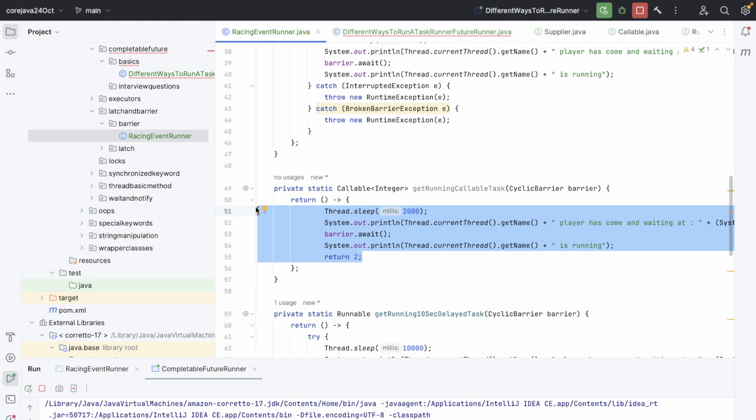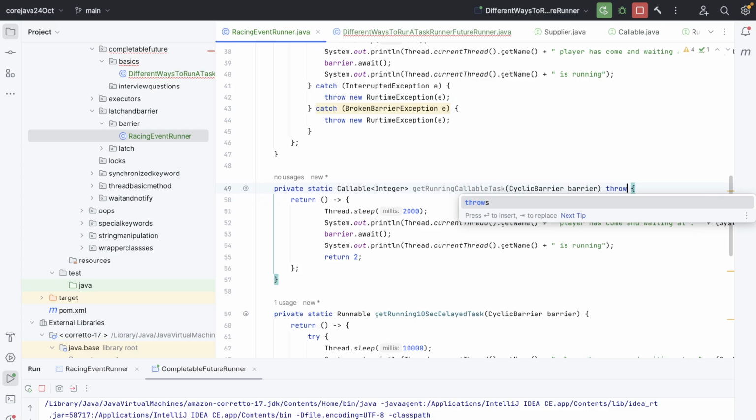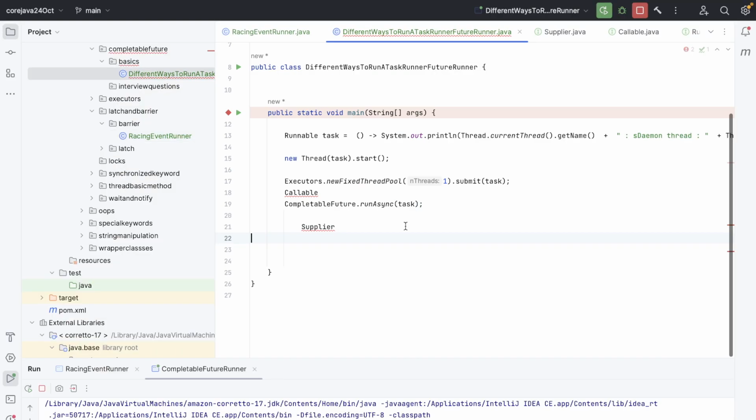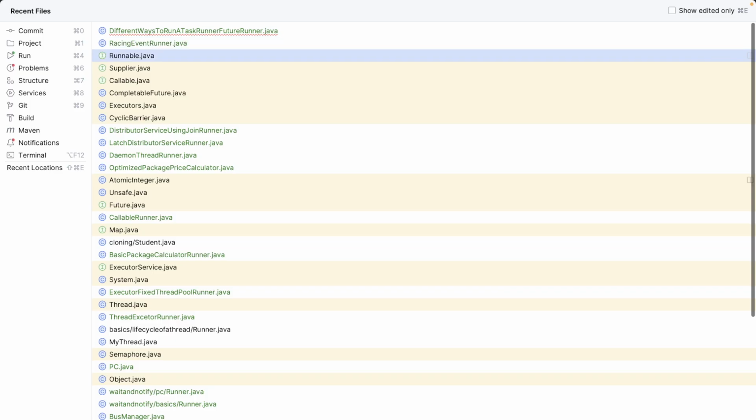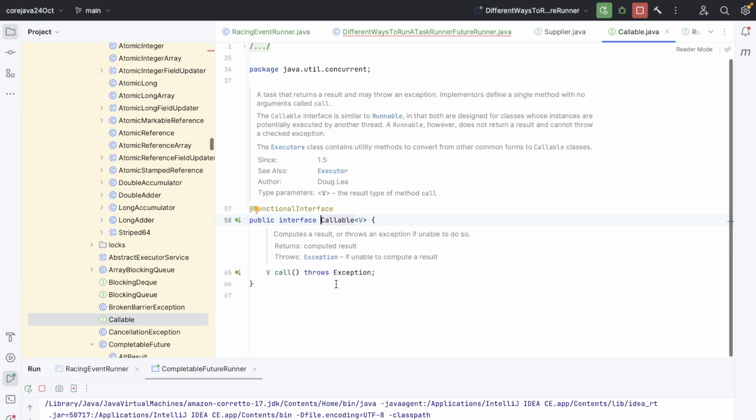I am able to throw exceptions, right? Because it can throw exception. I don't even need to mention throws exception, because the method itself throws exception of callable.